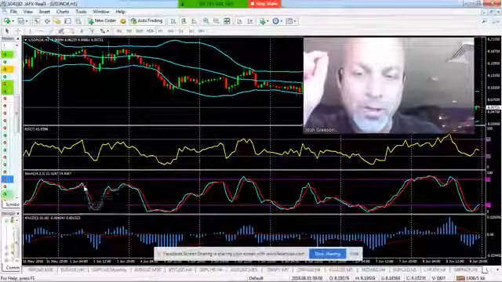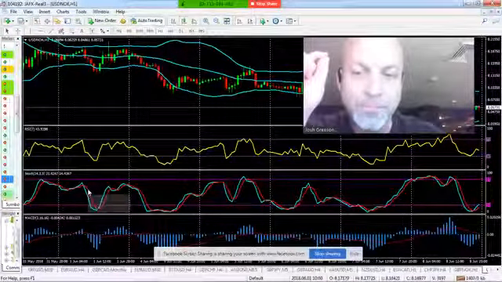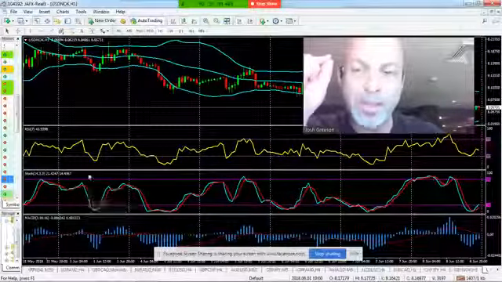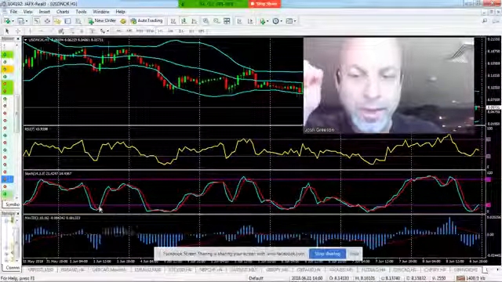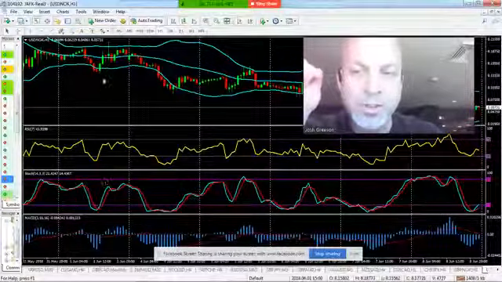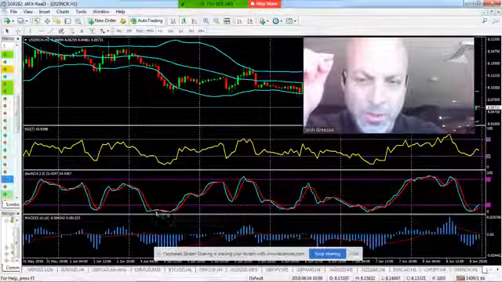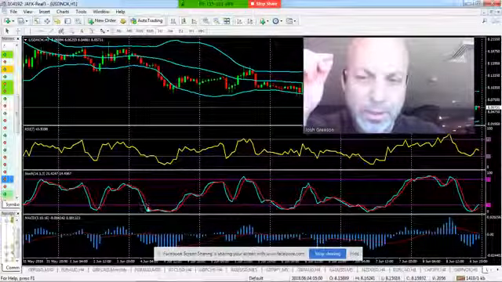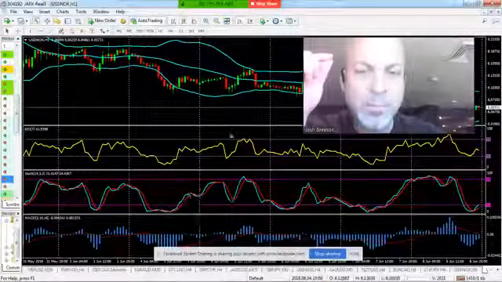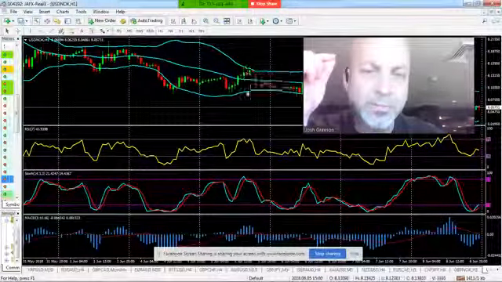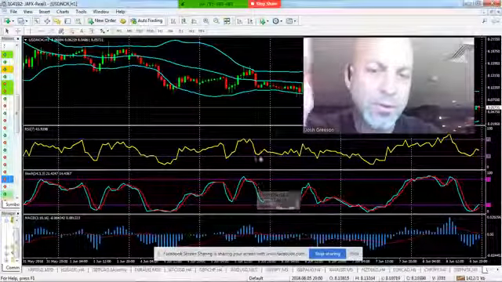Right? Over here, you see the red line crosses over. The red line is on top. More people are selling. We get that downtrend. The blue line crossed over. Now we get the buy trend. And you can see the candles are reflecting that. Down here, okay, too many people sold. The red line was on top. Now the blue line is on top. People start buying again. Price starts going up. And you're going to see the red line cross over and people start selling.